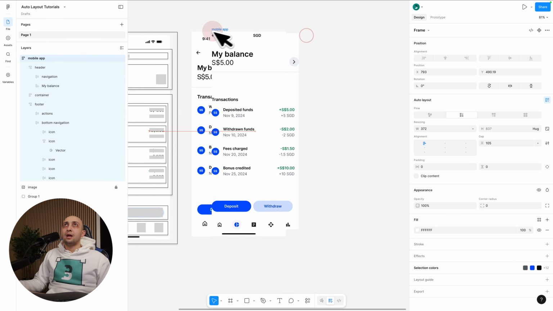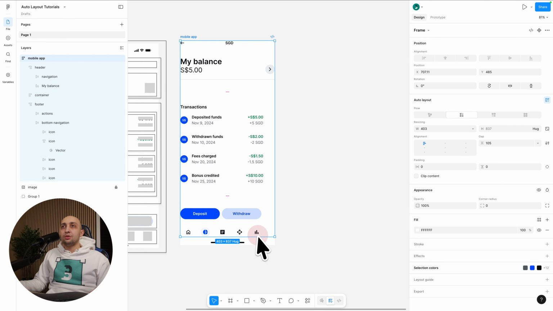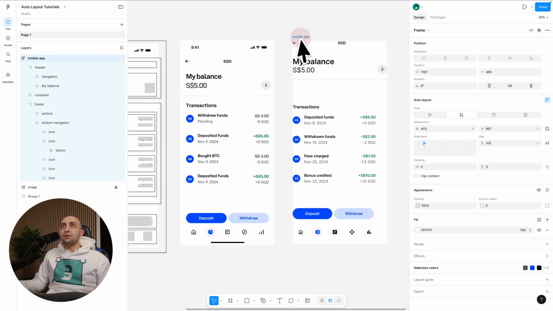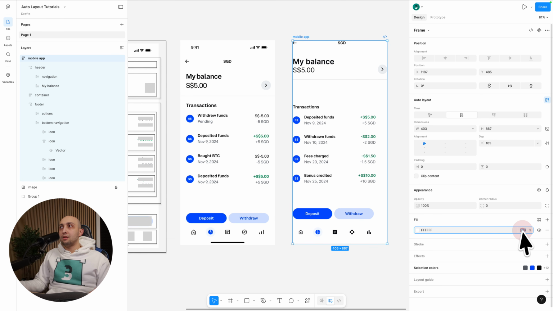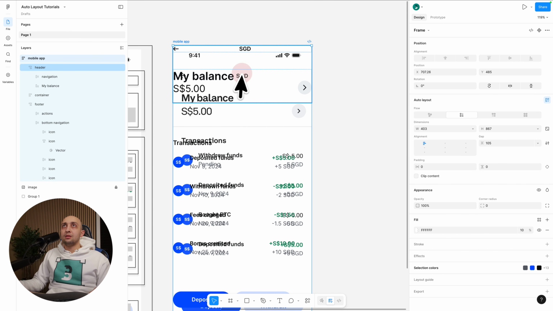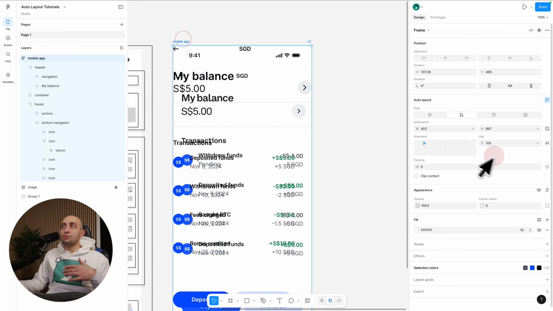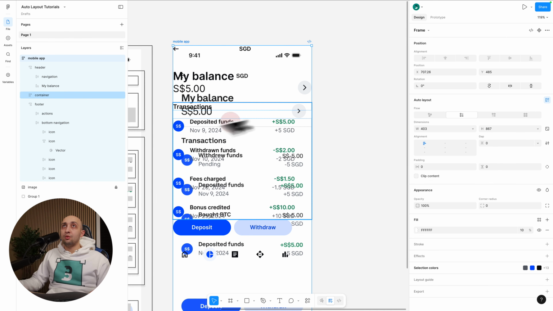So now we can drag our mobile app here and make sure that we get almost the correct width and height. And then if we try to eyeball it, we can make the background a little bit transparent. So this way, once we bring it here, we can kind of eyeball the spacing. So the middle container, which is the transaction, needs to fill the available space. And we have to also click on the mobile app and make the gap basically 0. We don't want any gap.